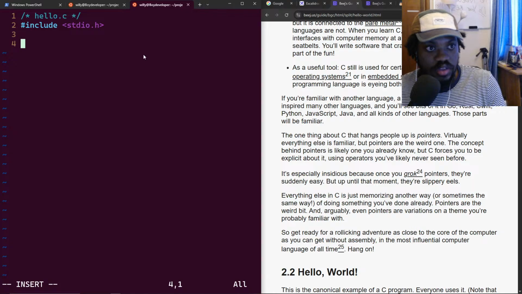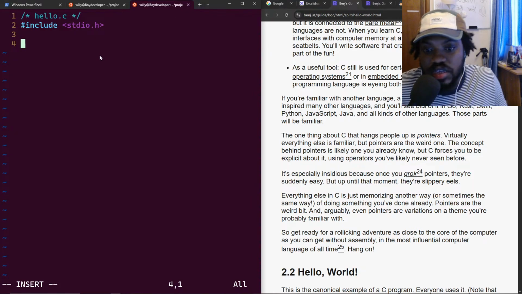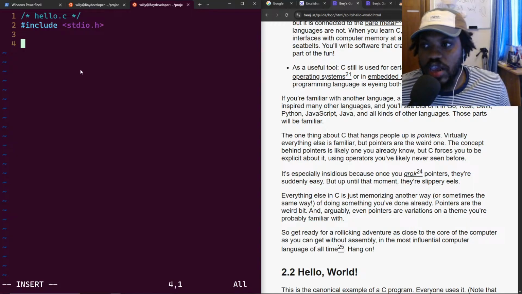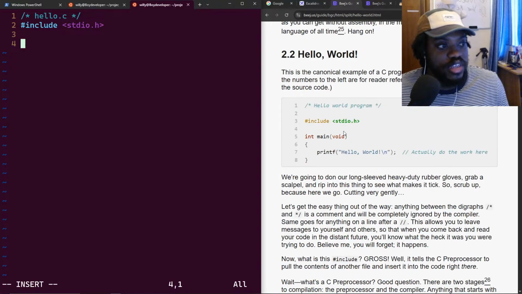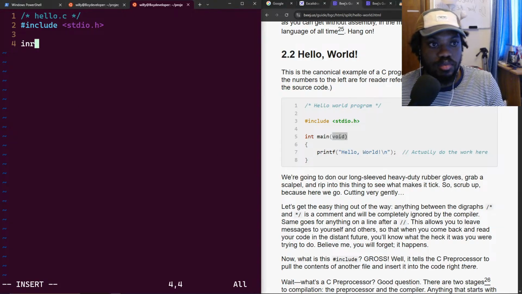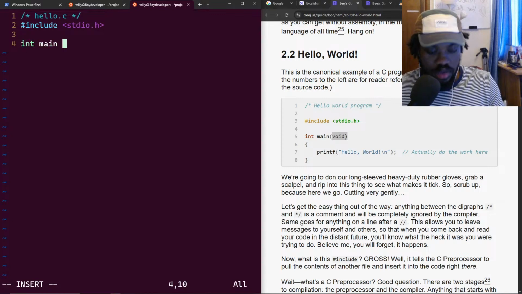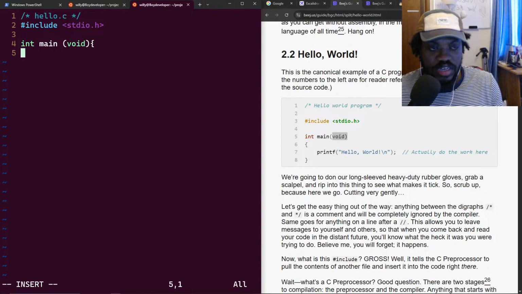The next line is to actually write what I think is called the entry function. So this is int main, and then putting void here. This is a function. If you are familiar with other programming languages, you would recognize this pattern, especially in languages like JavaScript, where you put some parentheses after the function name followed by curly braces.